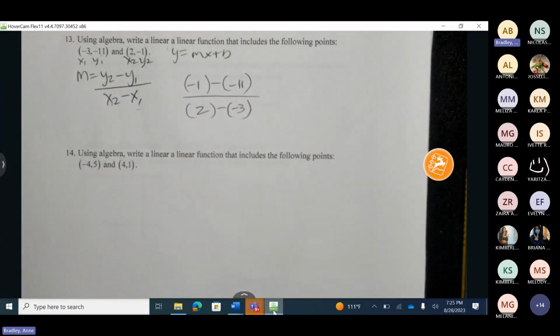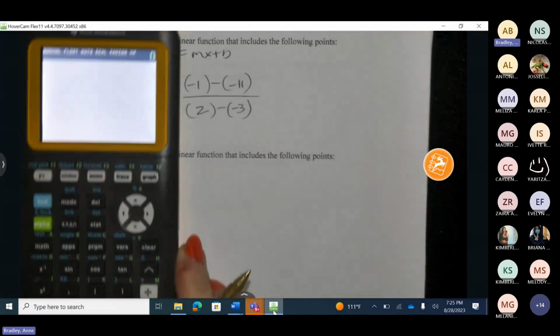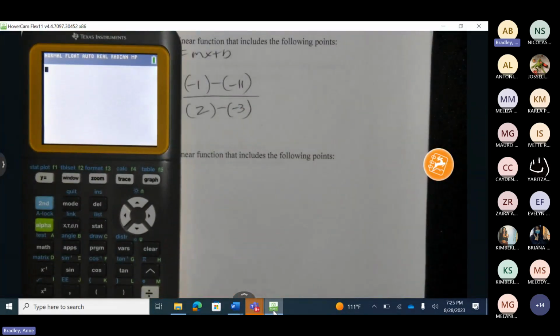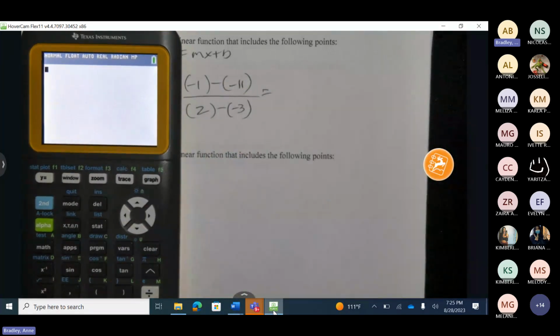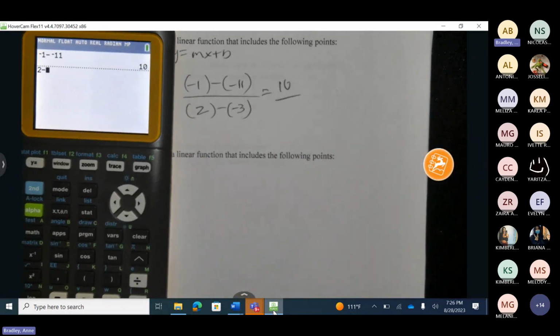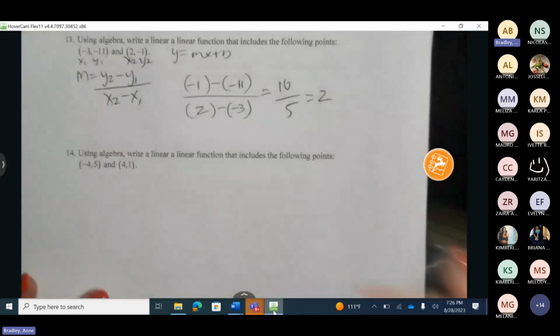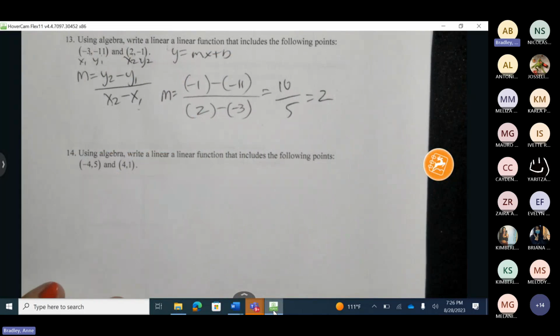Now, what if you're not as comfortable with integer operations? Well, then grab that calculator. I need to see your work. So if you got the right answer, but you had no work, then I considered it like cheating today. So this is work. Now, at this point, if you're still not real comfortable with integer operations, -1 subtract -11. I write down the number 10. Okay. 2 subtract -3. I write down the number 5. Again, if I'm not comfortable, 10 divided by 5. Okay, and you can still get the right answer. This is our m. It represents our slope between these 2 points, the rate of change between these 2 points.